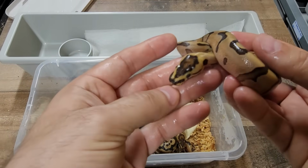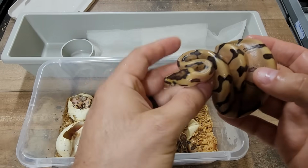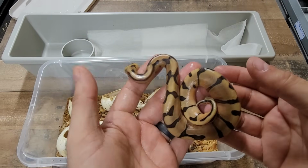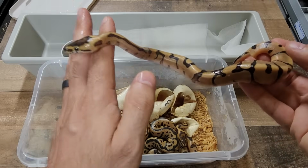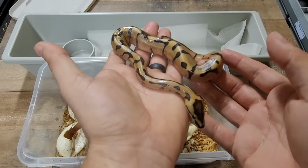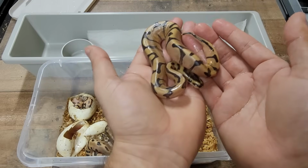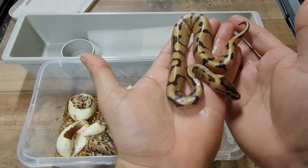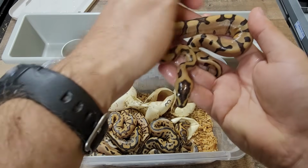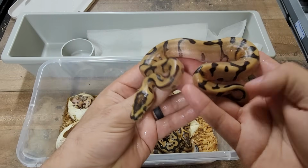This is not a visual clown. We got those solid eye stripes, but this is, well, inchy. It looks like just an inchy, but that head stamp is pretty great. I bet you this is inchy red stripe. Sorry, I had to think through it for a minute. This is an inchy red stripe.